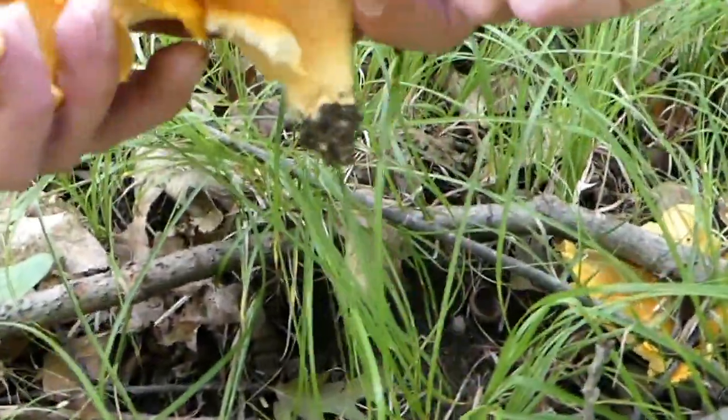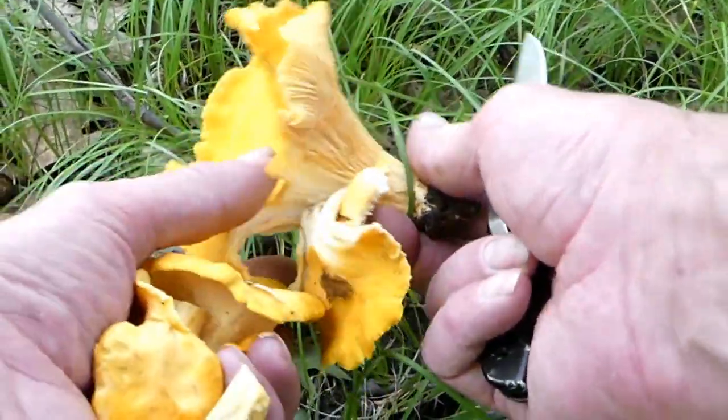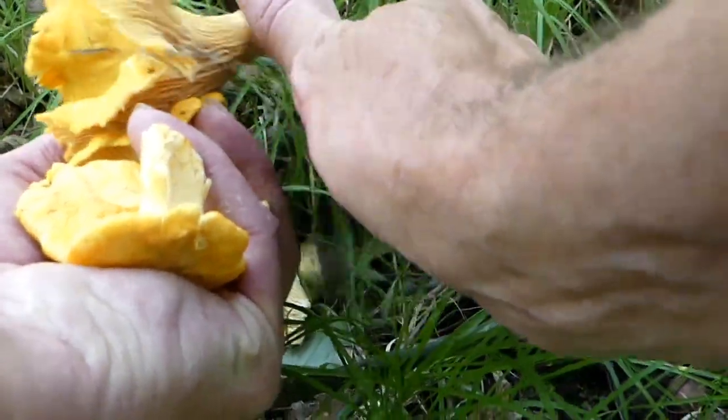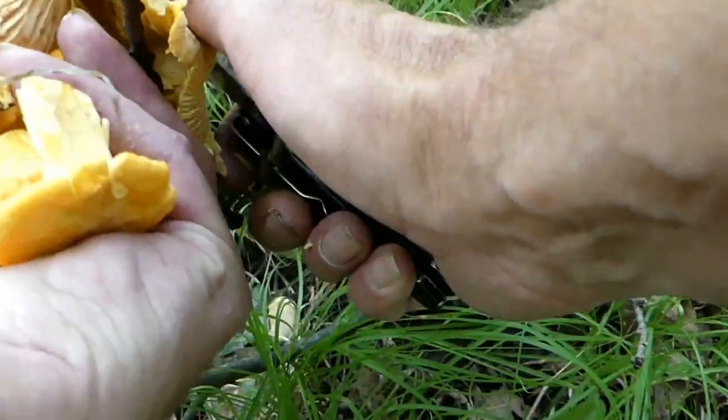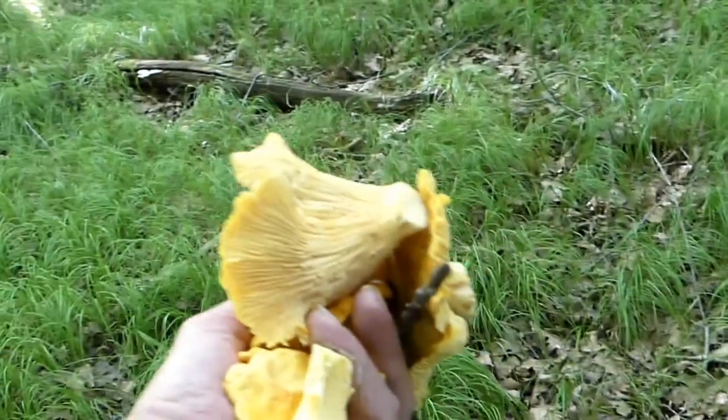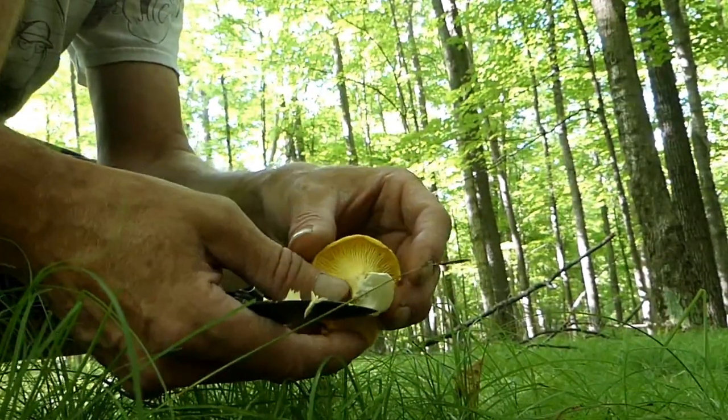All righty. Wow. Oh, check that out. It's huge. Just huge. Let's check it. Oh boy, there's another one there too. Another one right here. I'm going to leave that one go. I don't see any other ones around this vicinity. Let's walk the edge here and check. I've got to empty a handful here, but there's more. Nice.